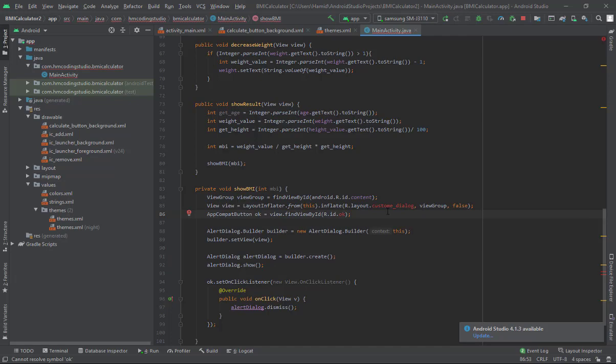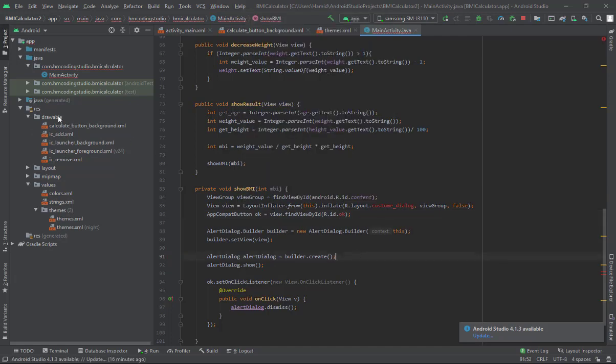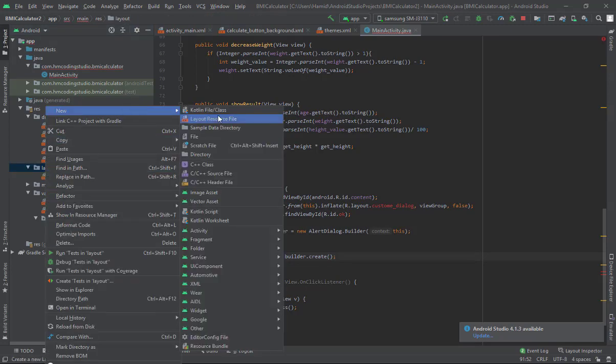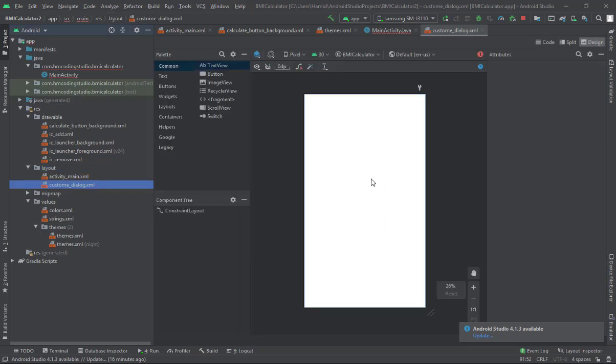And we need to create a custom dialog. For that, we go to the layout, right click, new, and create a new layout resource file, and we can call it custom_dialog, and then okay.